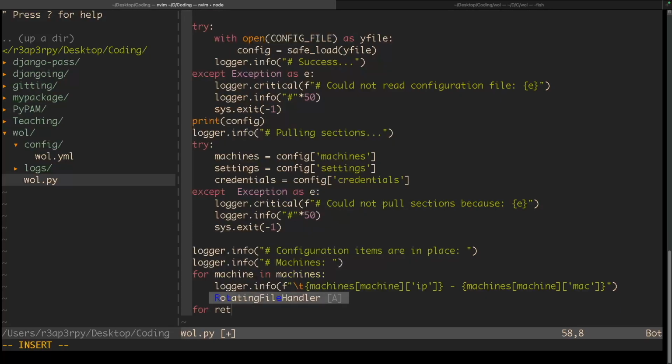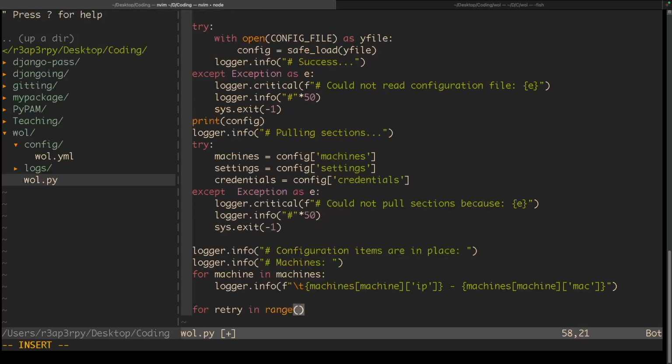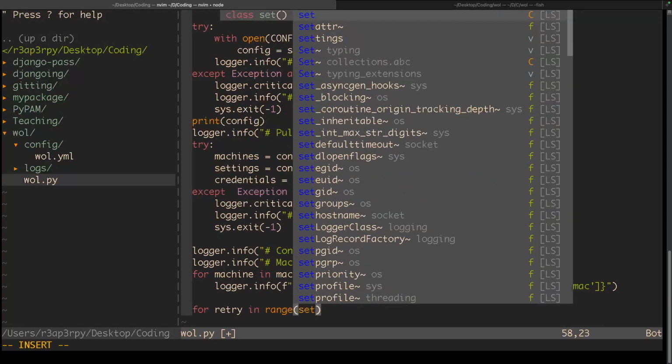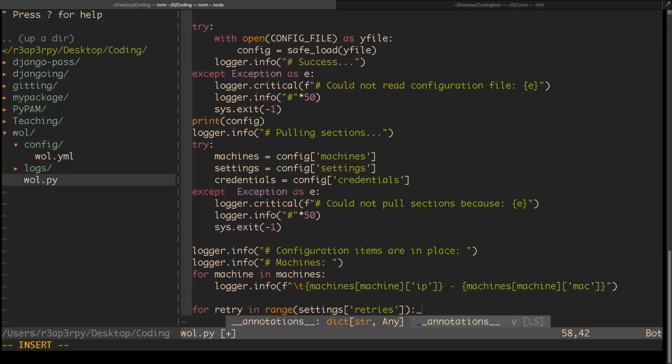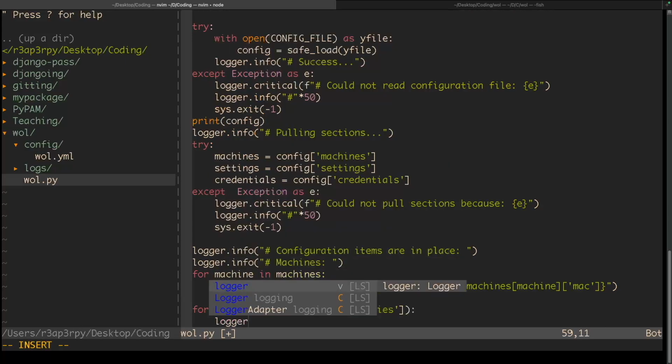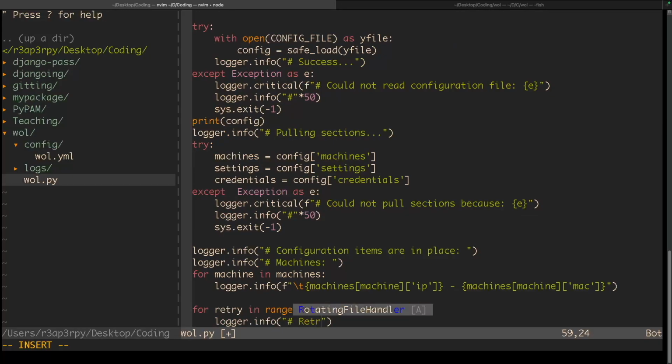So, for retry in range settings and retries, and then logger.info retry.